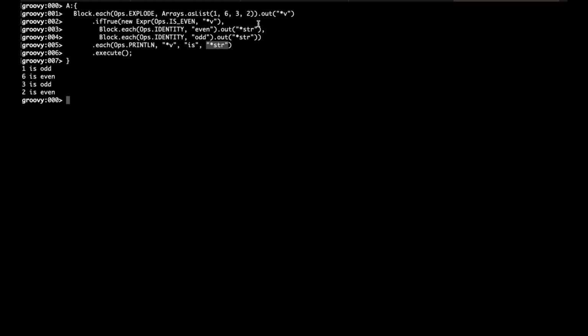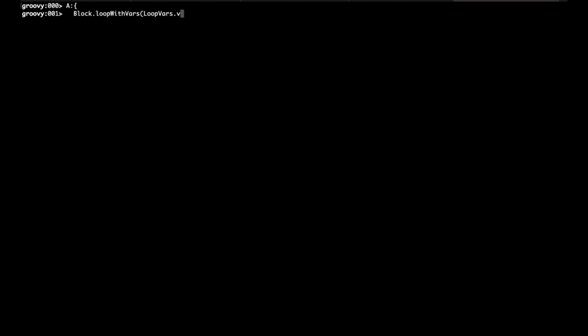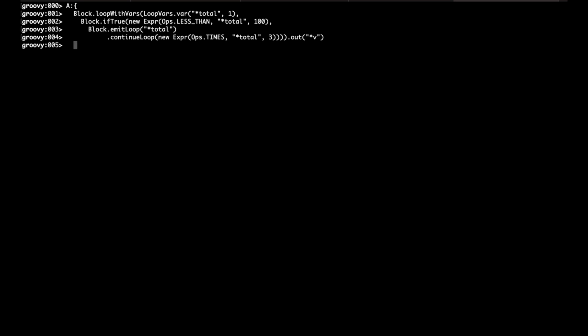Since stir is defined in both the then and else blocks of the conditional, it's in scope after the conditional. Let's take a look at another example that uses a loop. Loops in Rama accomplish the same thing as loops in a language like Java, though the definitions are quite different. With Rama loops, you explicitly continue iterations of a loop, and you explicitly emit from the loop to invoke code defined after the loop. This code prints every power of 3 less than 100.